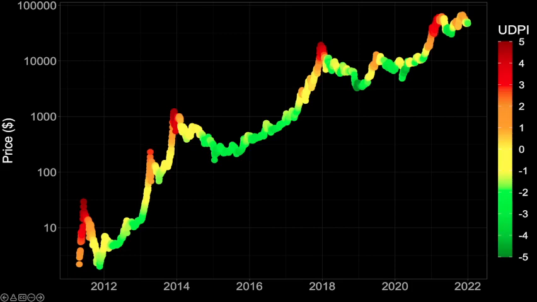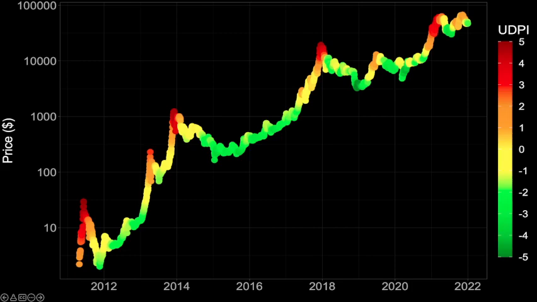So this is the entire price history of Bitcoin on a logarithmic scale, color-coded by risk. You might be pretty familiar with this kind of thing if you've checked out some of our other videos. But what you can see pretty clearly, and it's good to have the whole price history up so we can put this in context and see other times when this has happened, is that we're about to flip green. We're starting to see a little bit of green emerging there on the chart. And what that means is that we're approaching a pretty critical level historically of -2 on risk.